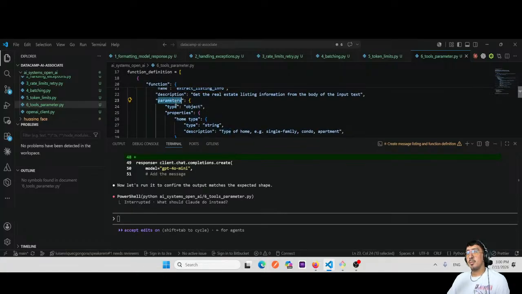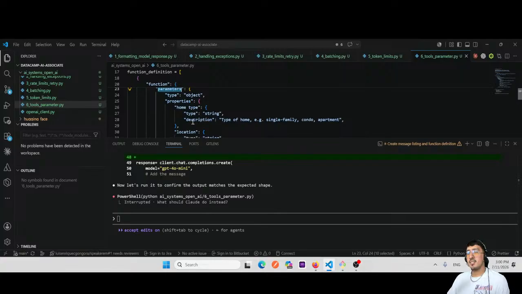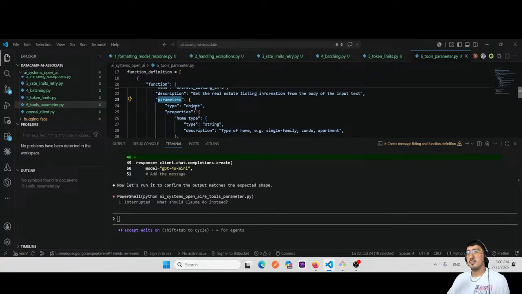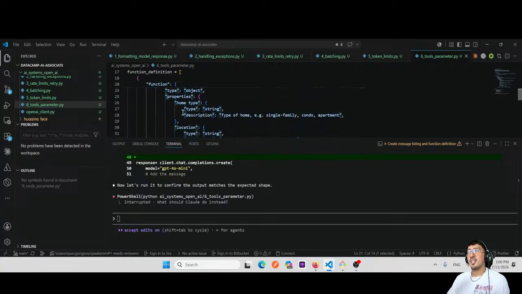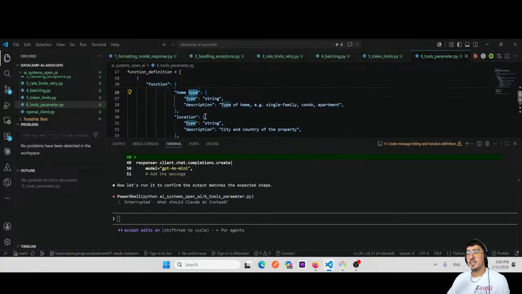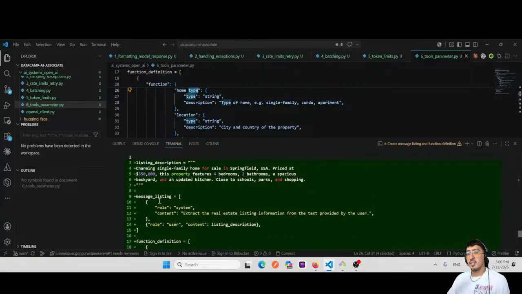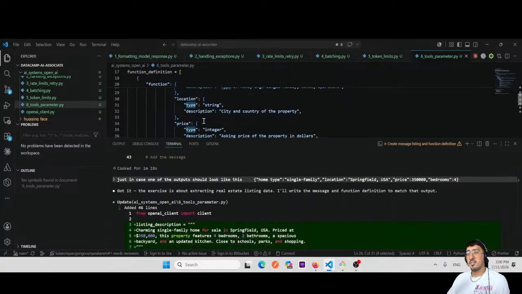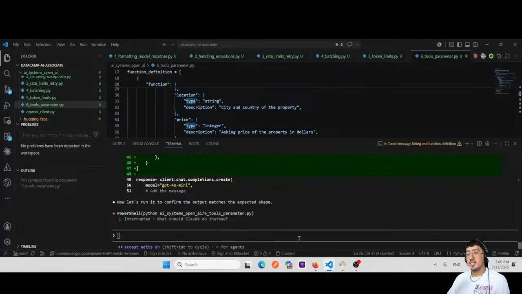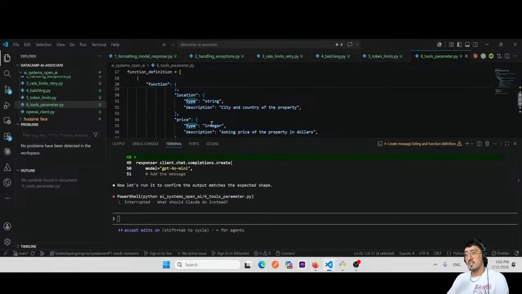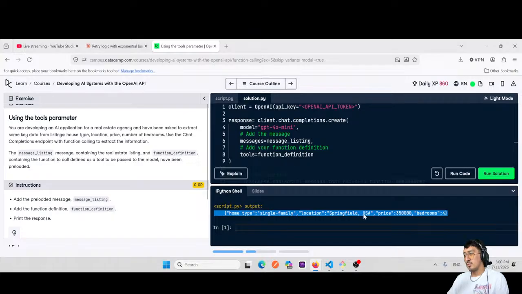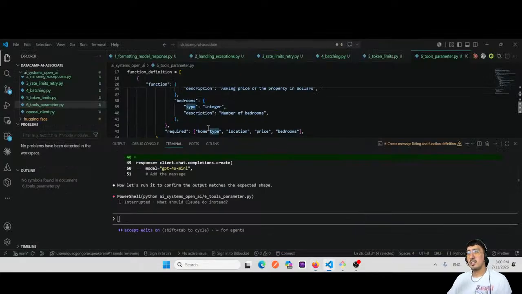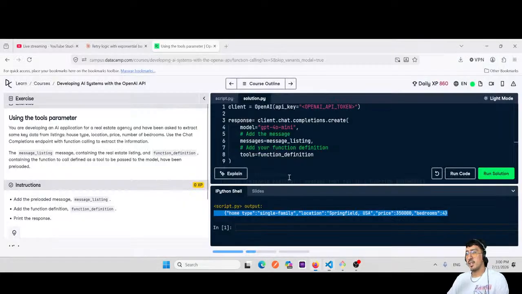Then the parameters define that I'm gonna return an object if I call this function, and in the object the properties are home type, location, price, bedrooms.